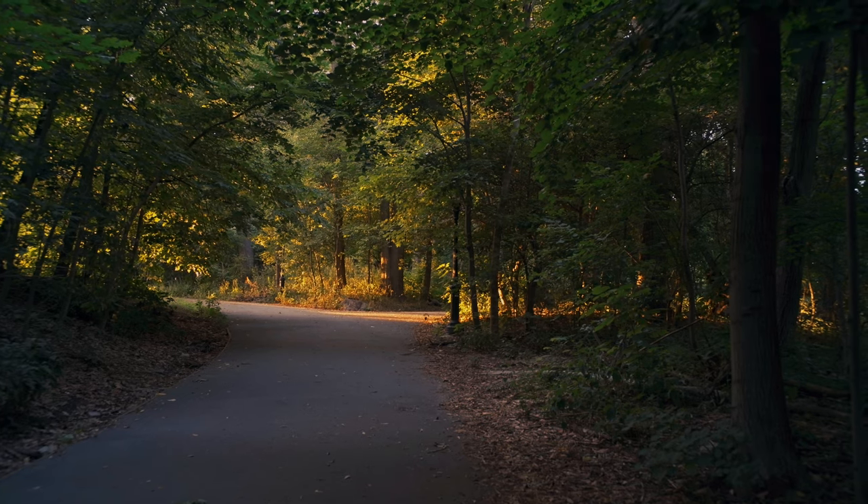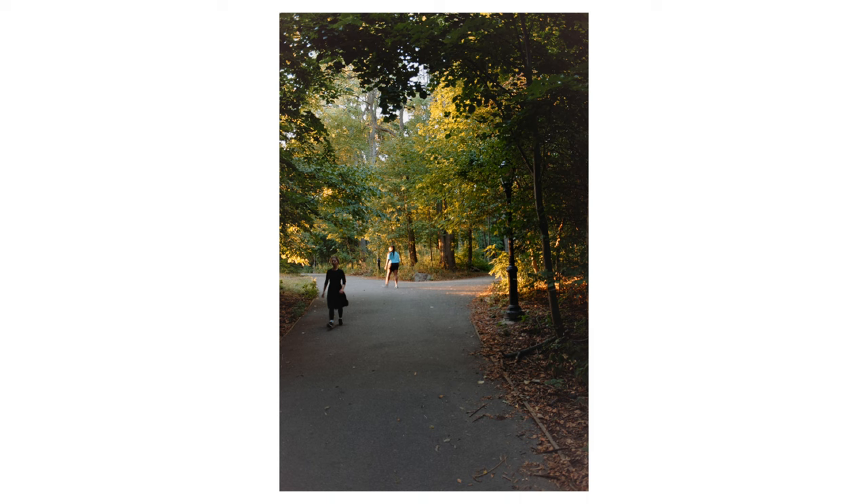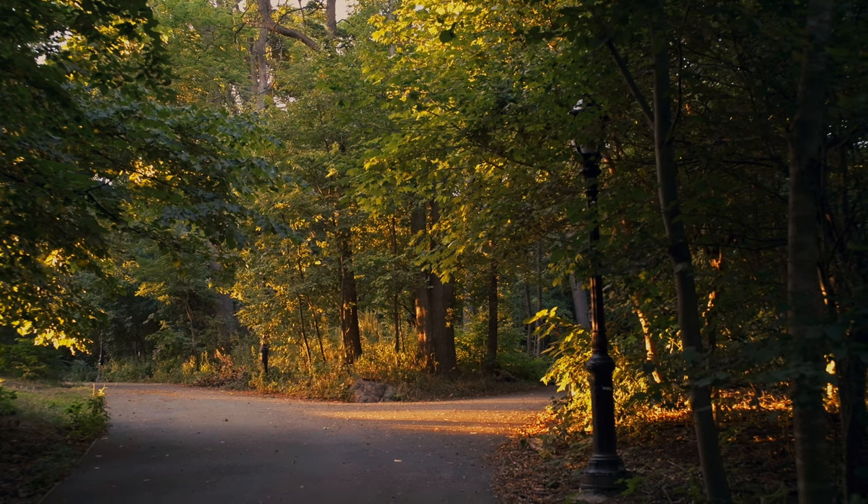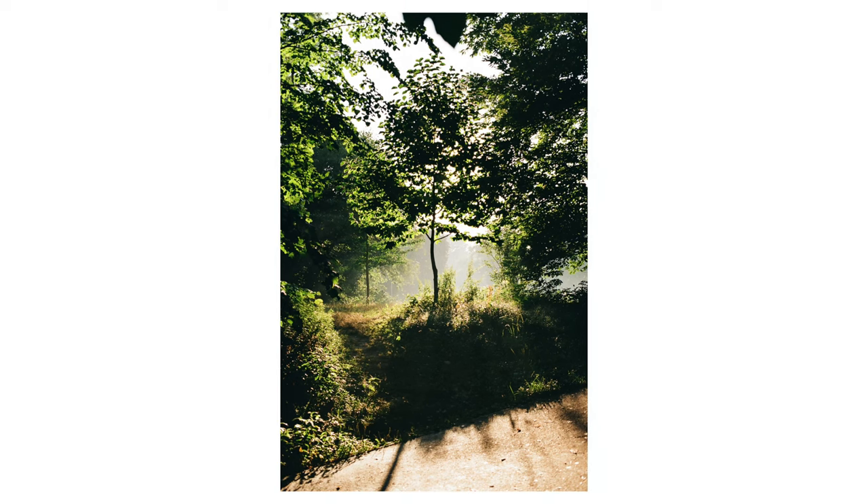I kept walking up and realized the light was starting to get golden, coming through the trees. I wanted a little bit of directional light, got a little leading line towards the edge, offset slightly to the left, with a few people walking through. I scanned this one myself using the Lumix S1. The people are blurry because the shutter speed had to be pretty low. I exposed for the shadows and trees straight ahead — it's not a very strong composition but I like the colors. Then I put this tree in center frame; there were really good light rays coming through the back, totally backlit, with a lot of mist in the air.